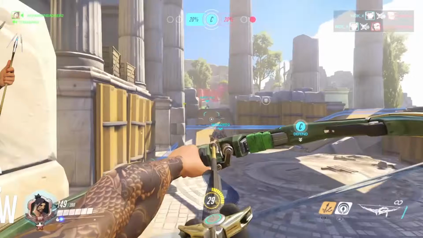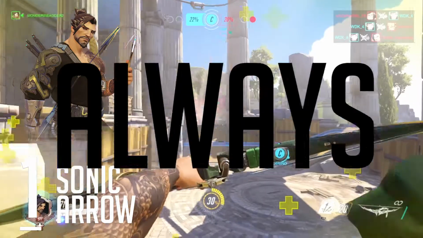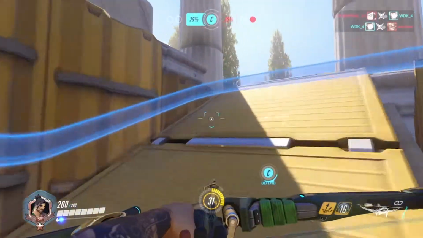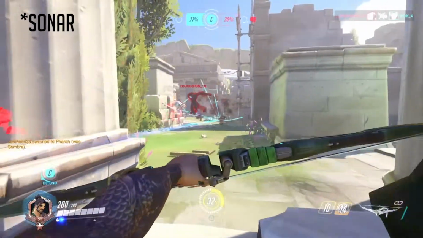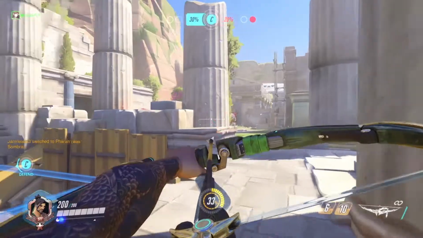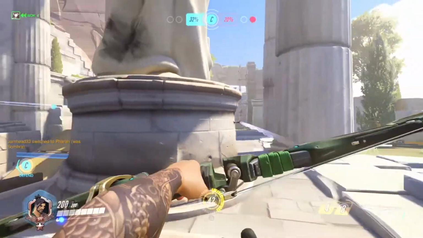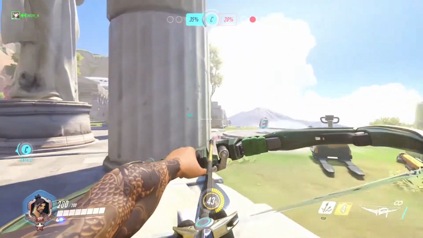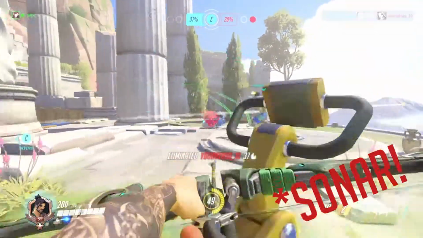So tip 1 would be to always use your radar arrows. Widowmaker can use radar, it's her ultimate, and that basically means you can see enemies through walls and they appear as little red outlined enemies. But the cool thing with Hanzo is that you can have your radar up almost 50% of the time.